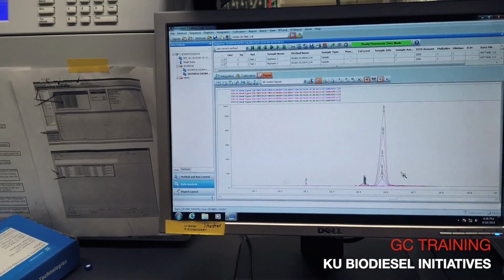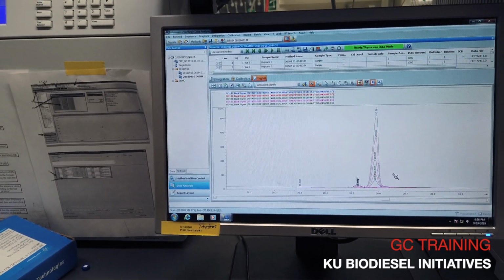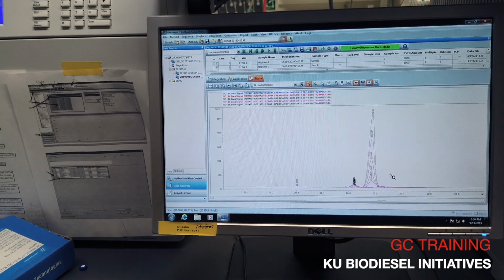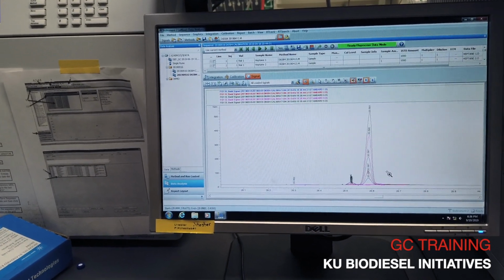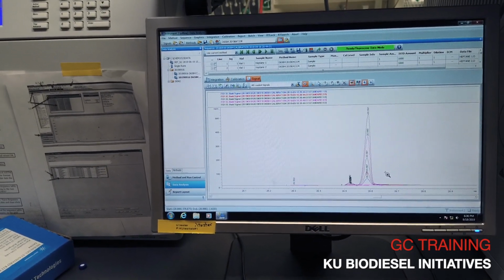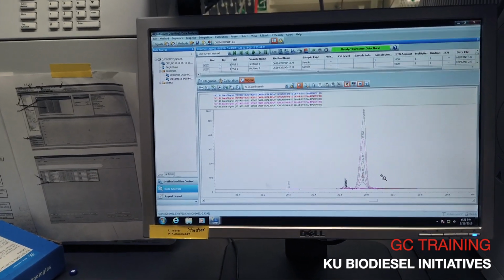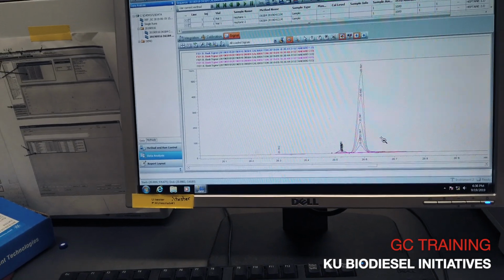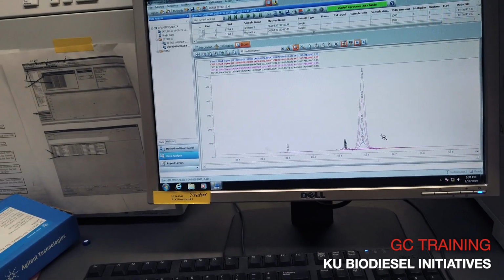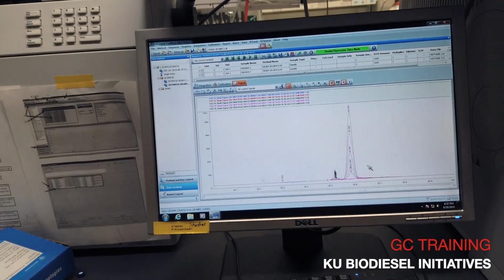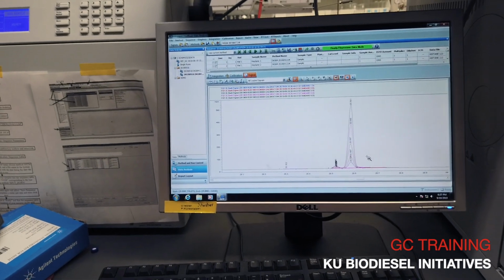For instance, if you're doing a GC analysis on something really glyceride heavy, you'll get 3 sets of tris, 3 sets of dis, and 3 sets of monos, because you'll get C16, C17, and C18 of all 3.